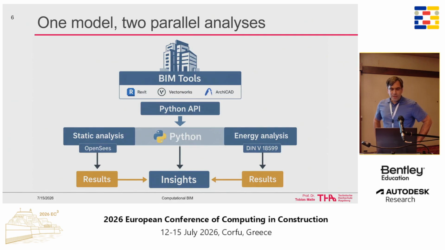In terms of the workflow, as I said a couple of times, we use BIM authoring tools as a starting point. The students, in small groups, create a relatively simple model in those BIM authoring tools. Then we use the Python API to extract the data. Then we do the structural analysis using OpenSees, an open source structural module. On the energy side, we go into a relatively simple monthly static energy calculation based on a German standard, DIN 18599. For both analyses, we get results, and then we can combine the results to get some insights.